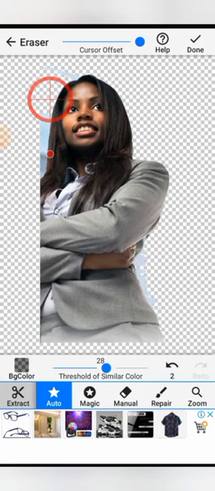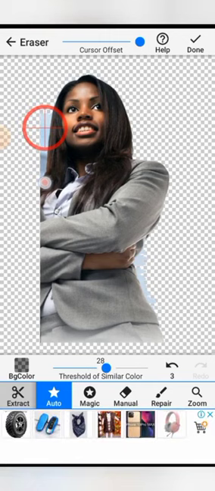Now, if you look at our image, you see some part of it is not totally removed. You can move your cursor along that line and put it on it, and it's removed. So all you just need to do is carefully place your cursor along the line, and then keep doing that until it removes your background. All right. Now, the next, we can take it to the other side and it will do the same as well. All right. You keep placing it carefully and it removes the background.